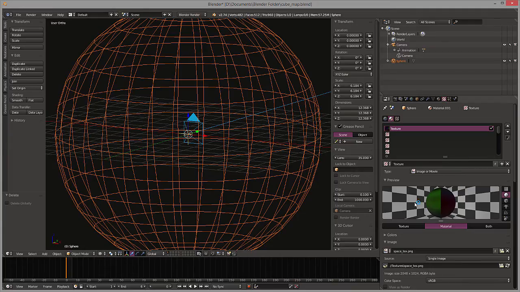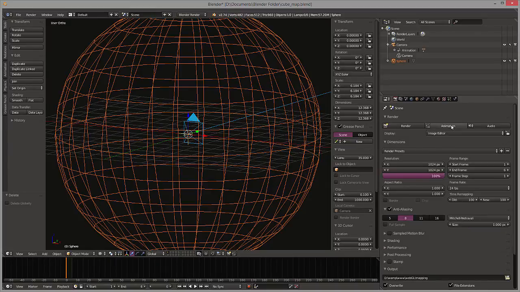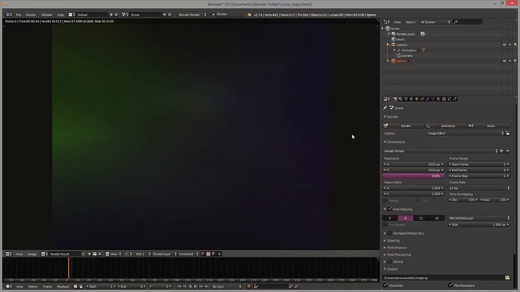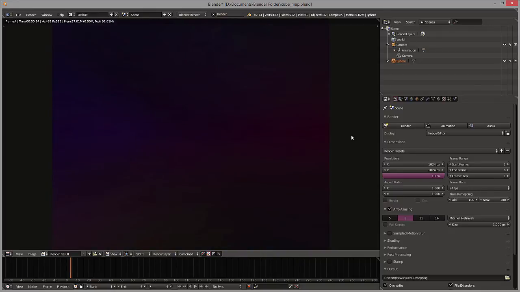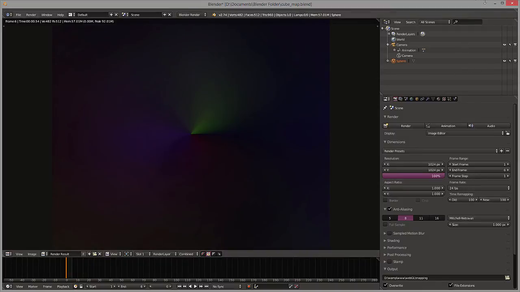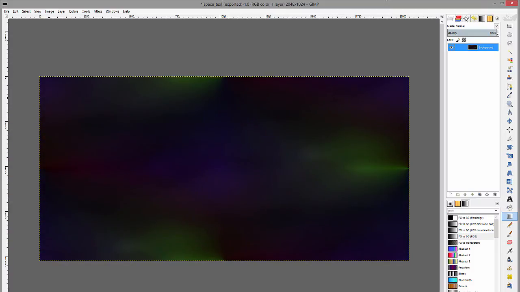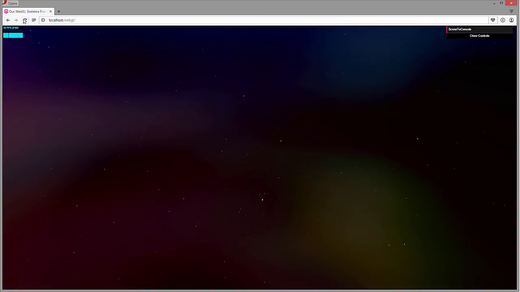All right, let's try this one more time. We come back over here and refresh this. Right now it looks like it'll work. Okay, so you can see that on all the different sides. Alright, so let's go ahead and hit animation now. Alright, so that renders that out. And if we look and see how it's brought into the scene, hit refresh on this, and you'll see now we have that scene brought in there.